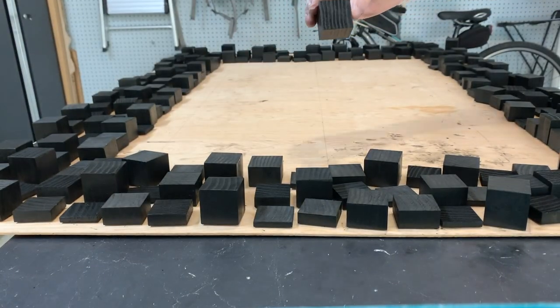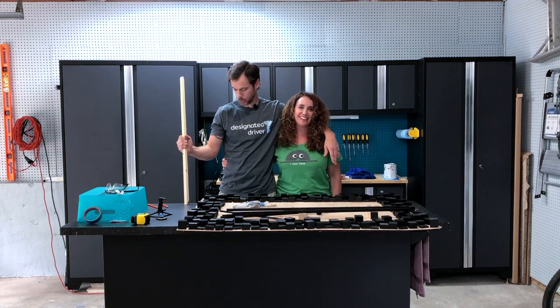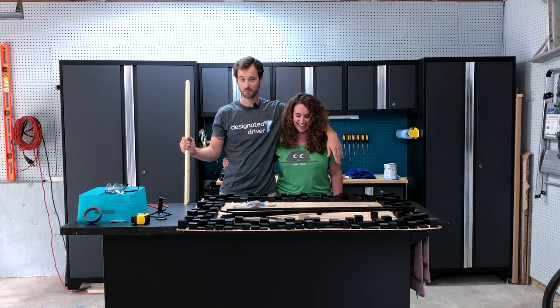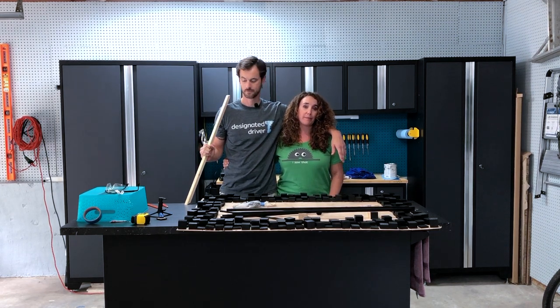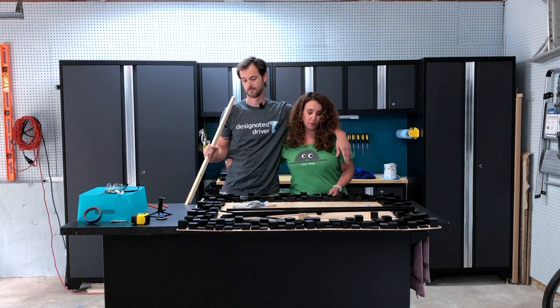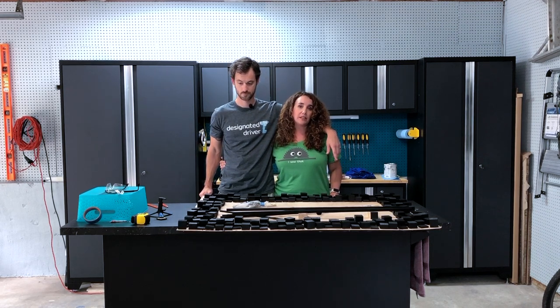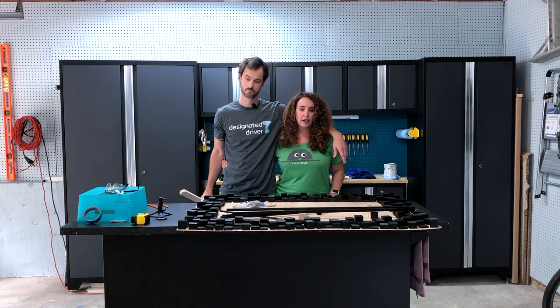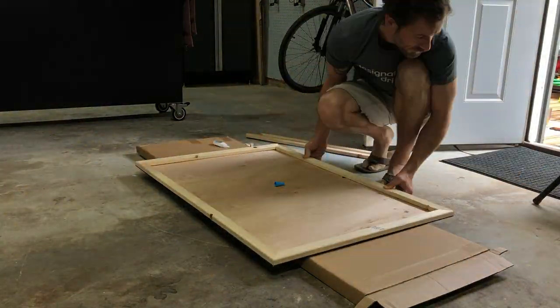And by the magic of cameras, the tops are now finished. While we're waiting for the stain on the blocks to dry, we need to start prepping our backboard. We have a really thin piece of wood that we've stained black, and now we need to build the frame for the back of it so it has some rigidity. We'll be cutting that down and attaching it to the board.